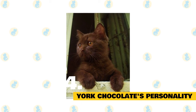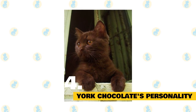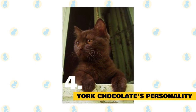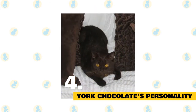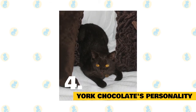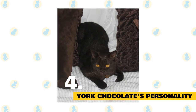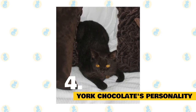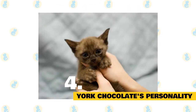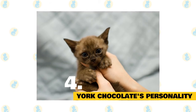York chocolate's personality: York chocolates are an extremely friendly, even-tempered breed. They strike a nice balance between high energy and loving devotion. After a rousing session of fetch or catch the catnip mouse, they want to snuggle into the lap of their preferred person for some purring and petting. Although not generally vocal, York chocolates are enthusiastic purrers and make a characteristic questioning sound when announcing their arrival or alerting you to serious problems, such as empty food bowls. Most Yorks enjoy being held and cuddled, on their own terms, and are wonderful companions to the one special human with whom they choose to bond.